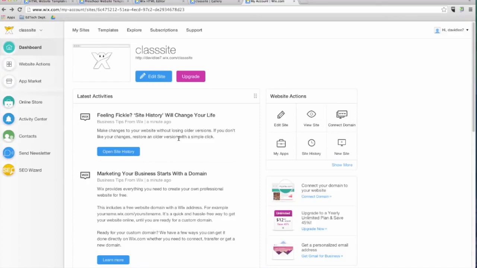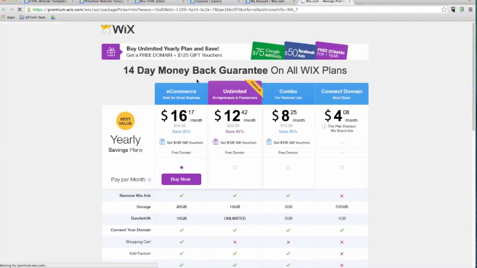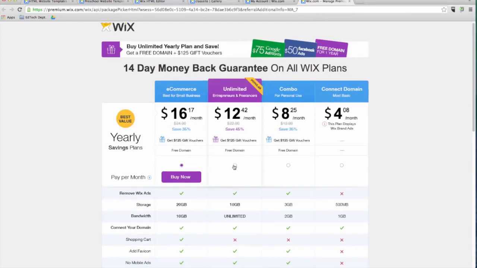With Wix, there is no limit to the number of free or premium websites you can create, and there is no time constraint for how long they will be live. You can upgrade your website here by clicking on Upgrade. Choose from one of the premium plans and decide whether you want to pay annually or monthly. Below each plan, you can see the features it includes.